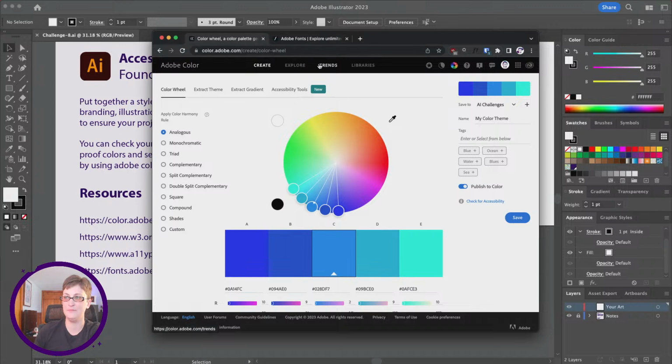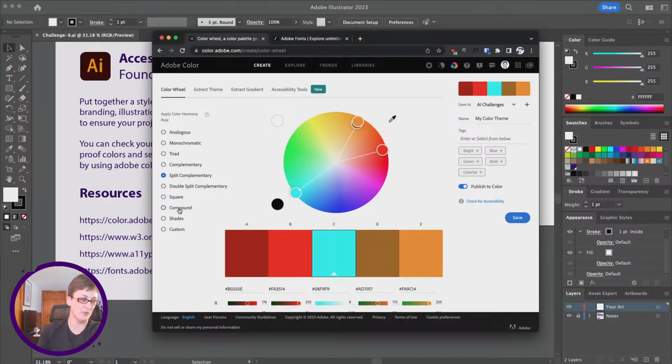We looked at the Explore and Trends if you want some help picking color palettes, but you can also just use these. See how these different color rules create different color palettes for you. They link and connect to each other here, so you can move them around and see how you can get different color palettes just with this tool. Feel free to explore and figure out how the different rules work together by adjusting these little circles, spreading them out, and seeing how they're connected.